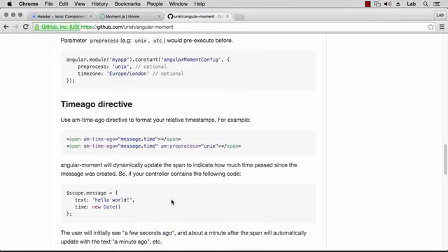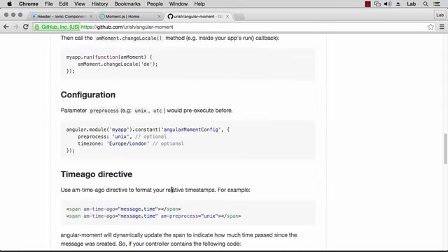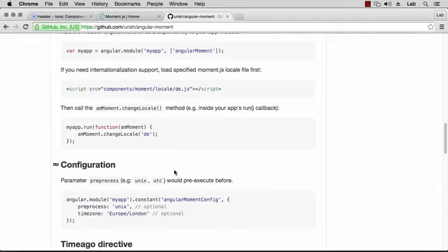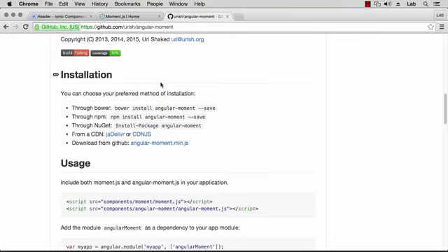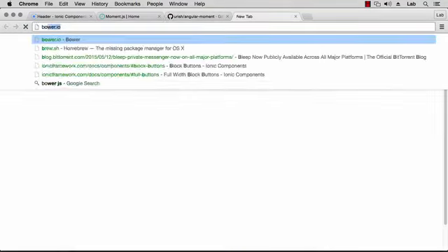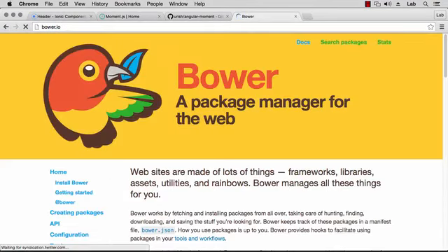So that's all very well, but how do we import this project into our own project? We could manually download the JavaScript file and copy it into our www folder. However, we don't just need Angular Moment, we also need Moment.js, so we will need to go and download that one as well. And there's a better way to do this, and that is using a package manager. If you look at the first suggested installation method, that's using Bower. If you haven't heard of Bower, that's a package manager for the web. That is, it's similar to npm, the tool that we used to install the Ionic command line interface, for example.